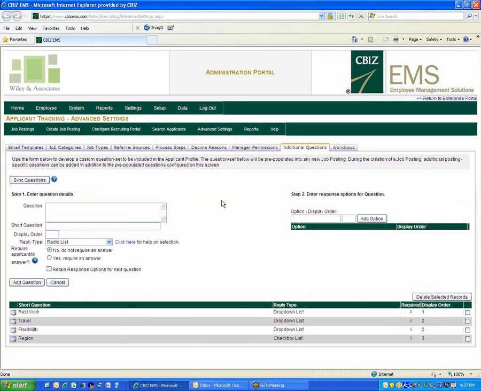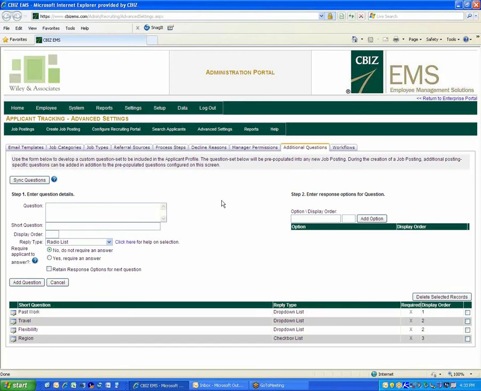All right, let's move on to additional questions. This is something that we talked about how to turn on in the application in our last training session. So today what we're going to cover is how do we build those additional questions. And in this tab here, this is for the entire group of applicants. So anyone who applies to the organization, they're going to see these questions.